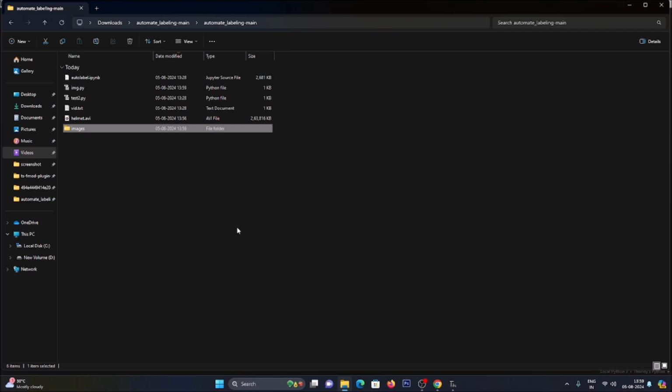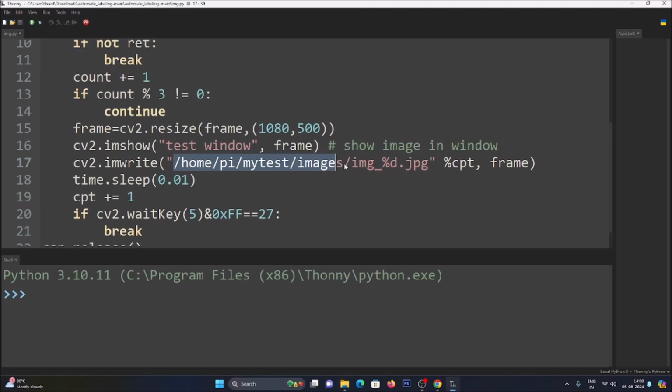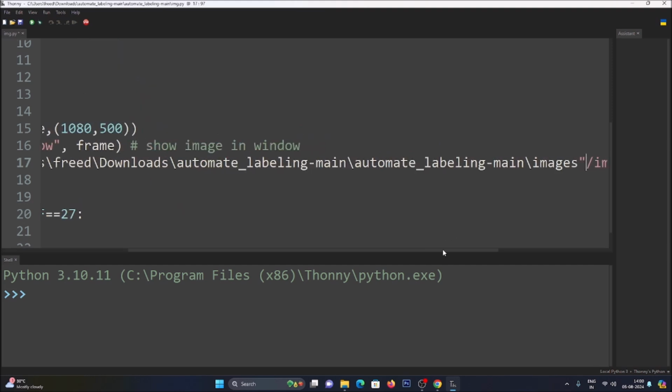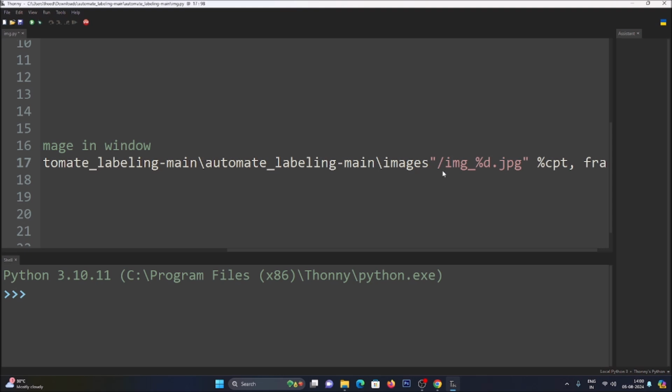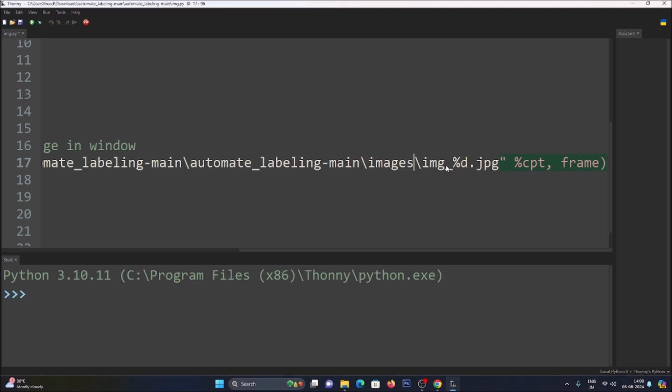It will copy the path and then open Thonny Python IDE, and then from images, here from images remove all the things. From images just remove it. So here go back and press Ctrl+V. It will paste our new folder path, and then just remove this code this way and add a slash like this, and then here img, here we want to mention the image name. So here I will go with only img.